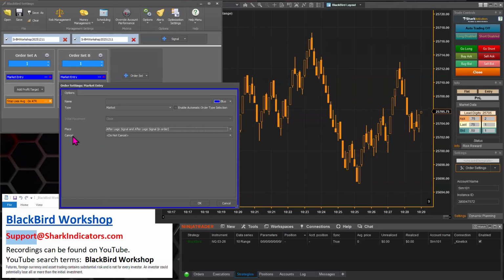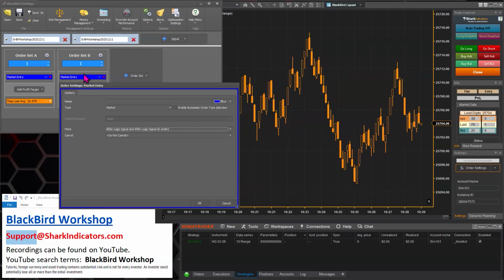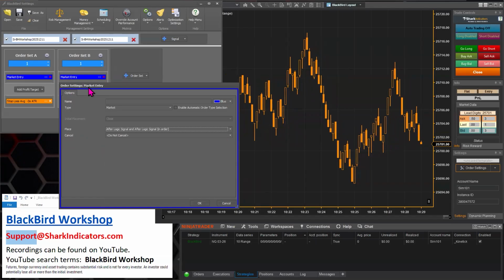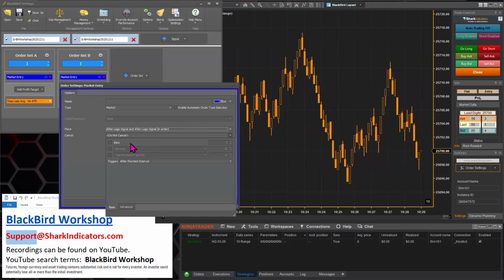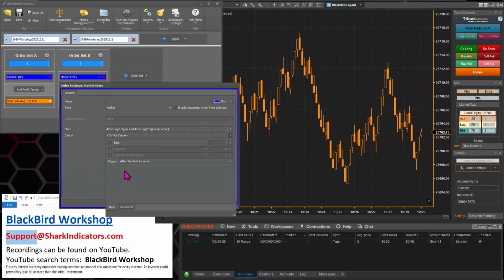But then also, getting back to the cancel, you don't want this secondary scaling order to be left open in a pending state forever, because BlackBird will leave it in a pending state forever. BlackBird doesn't decide when it should start canceling orders. You have to tell BlackBird when to start canceling orders. So you will have to figure out how long this order can remain pending before you need to cancel it and bail on that secondary signal.